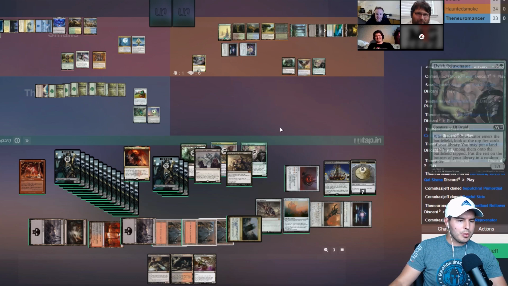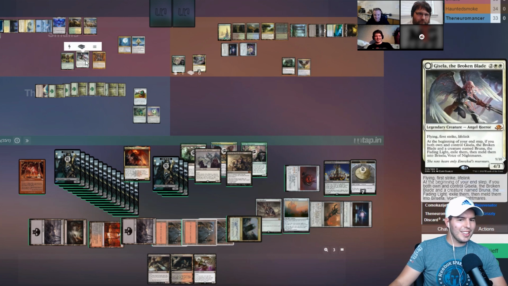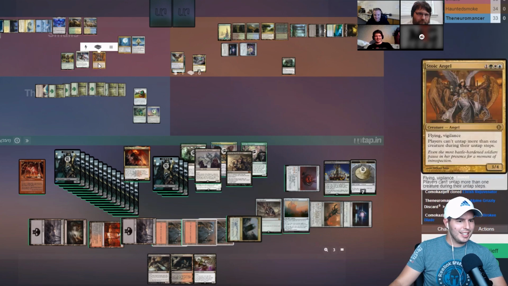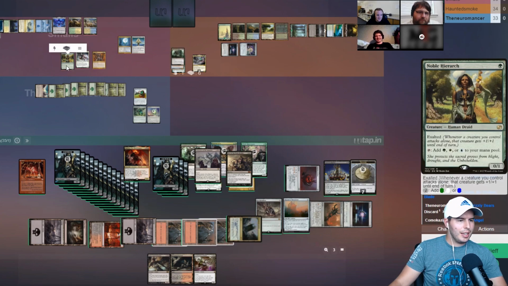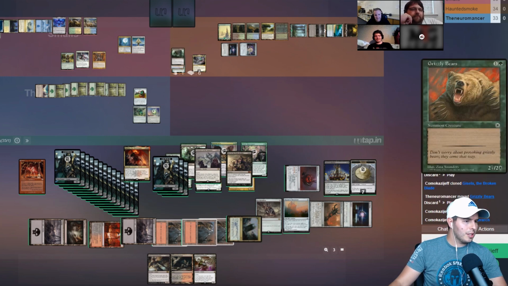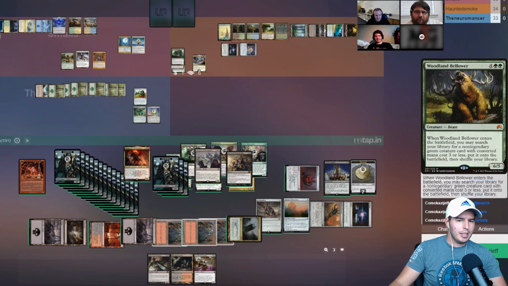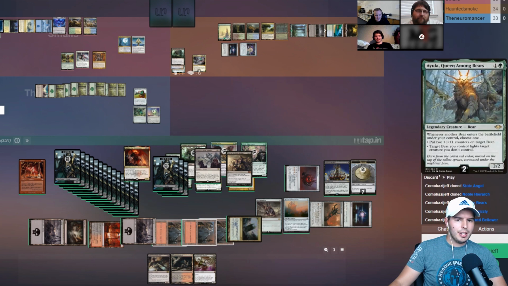All right, well, I'm going to have some triggers happen. No kidding, there's just a few. Literally, my deck is about triggers. At least the Sepulchre Primordial is useless this turn. All right, Stoic, Noble Hierarch. I got all of Josh's, so now it's Devin's. All right, so Grizzly Bears, Alpine Grizzly, Woodland Bellower.